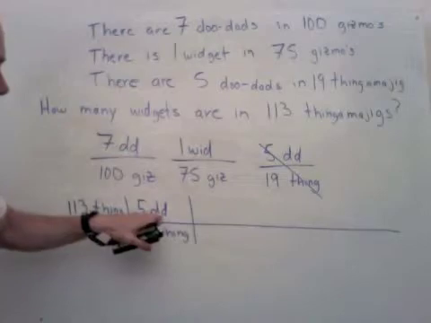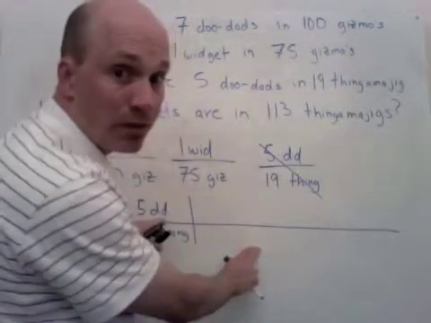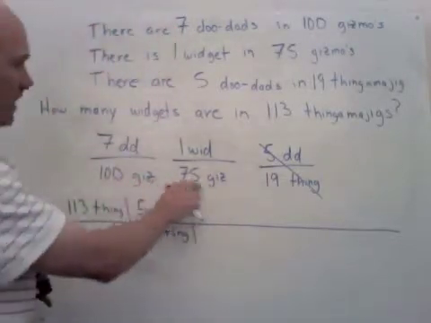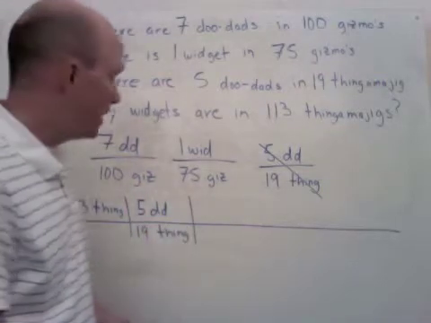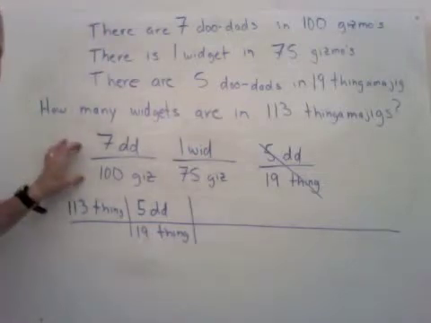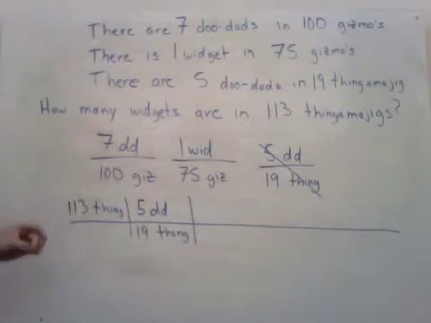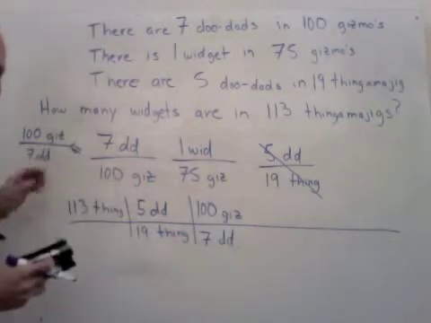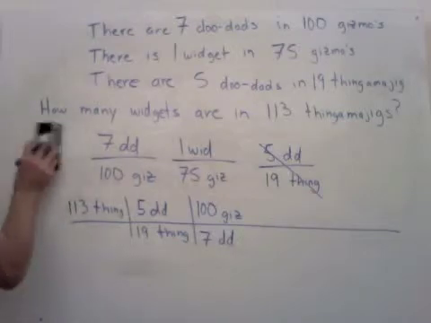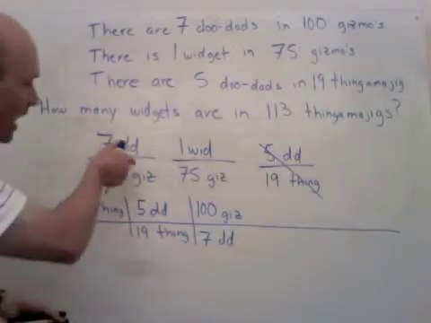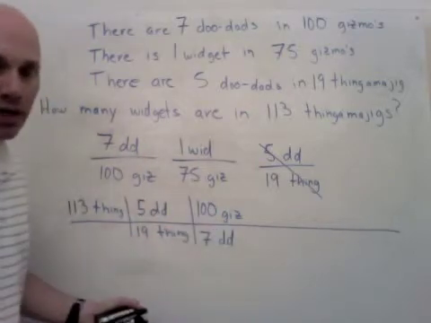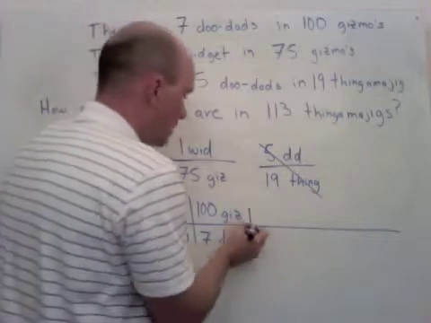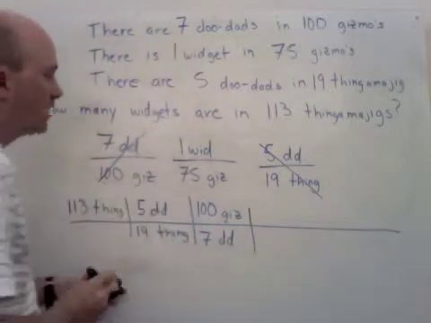We now know that we need to have doodads in the bottom here. Do we have any of the remaining ones that have doodads in the bottom? Here you don't have that. So this is where you need to realize that for each of these, you can have it this way, but you can also have the reverse of that. So we can put that in. And again, you didn't have to write this down. You can just take a look at this and go straight to this, as long as you can mentally turn this upside down when you're putting it into the crossbar. So that's that. We've now used this fractional relationship.